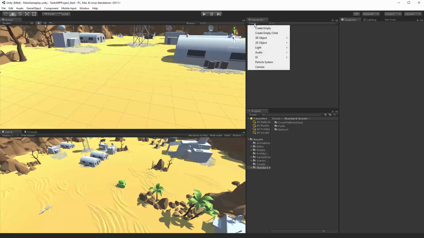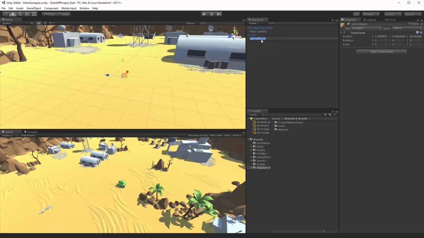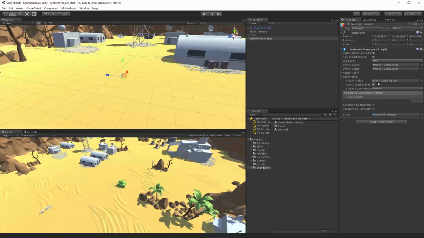And so what I'm going to do is create an empty game object here, which I'm going to call Network Manager. And on this network manager, I'm going to add all of the stuff that we're going to need to manage our network. So I'm going to go to Add Component, Network, and I'm going to locate the Network Manager component, right? Not Network Lobby, but Network Manager. All right, and that's going to have a bunch of stuff on here we're going to talk about in a second. I'm also going to go to Add Component, Network, and then Network Manager HUD.